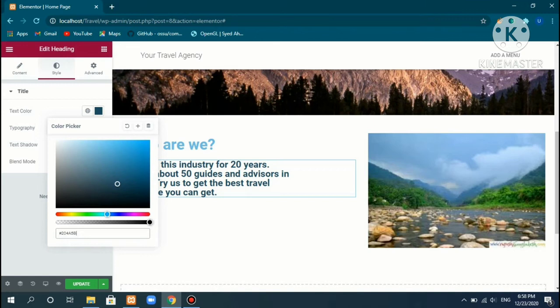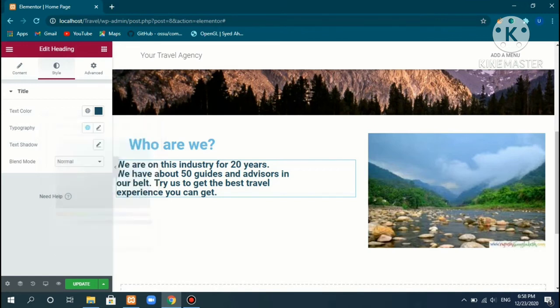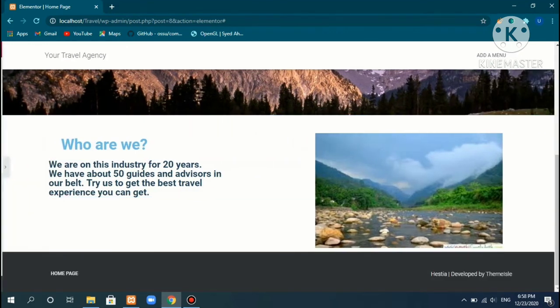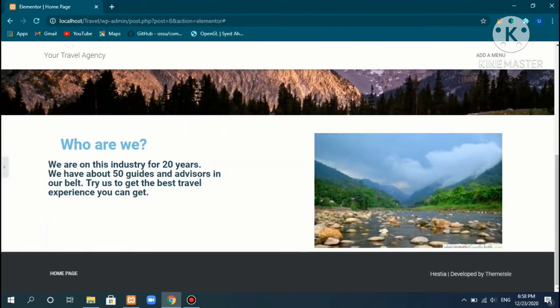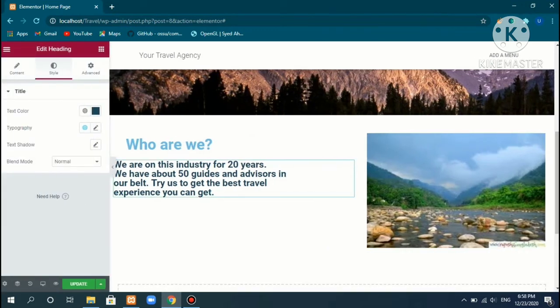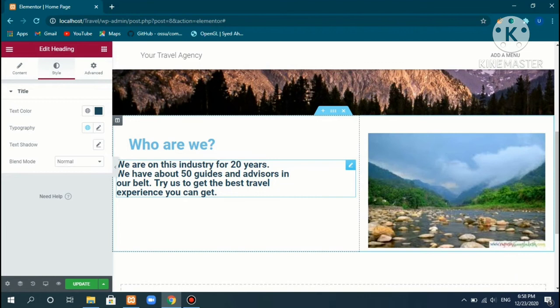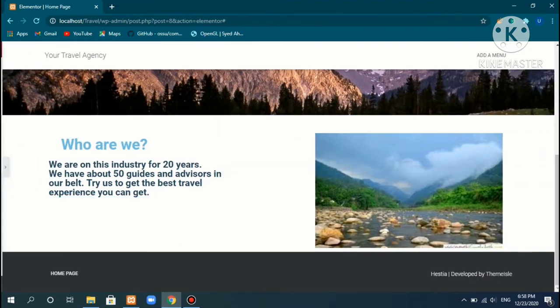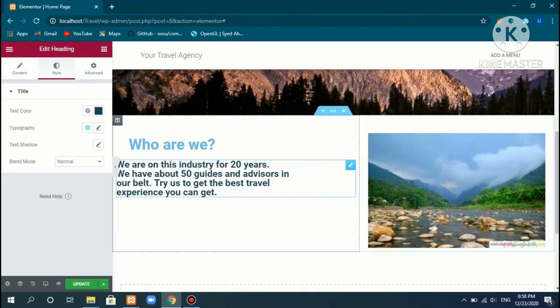Now let's use this color and move it, and again it looks just good. Let's see. Yes, it looks much better now.